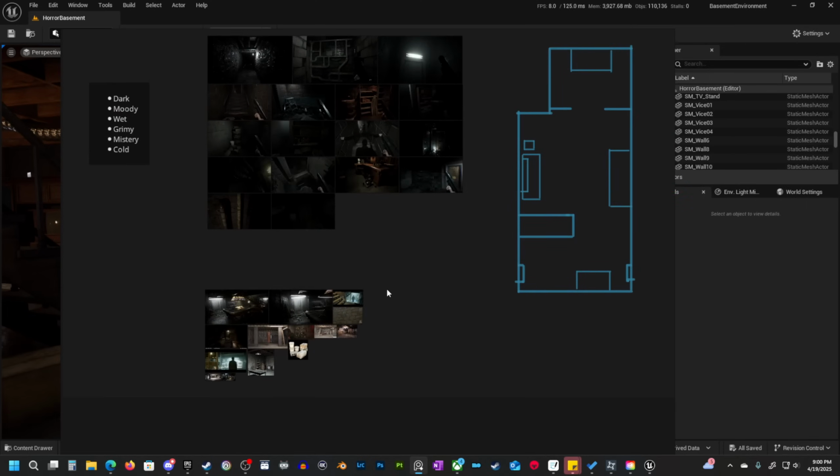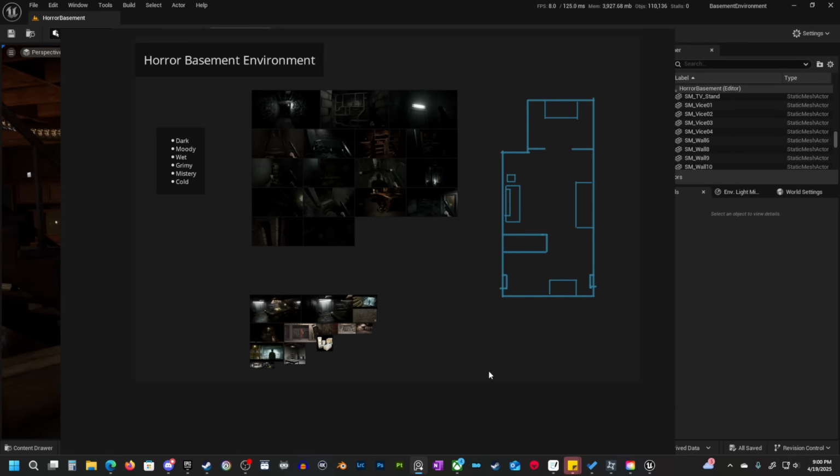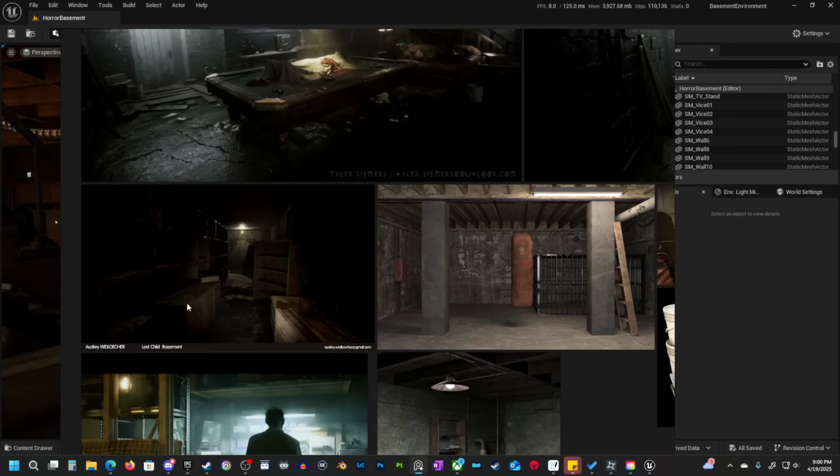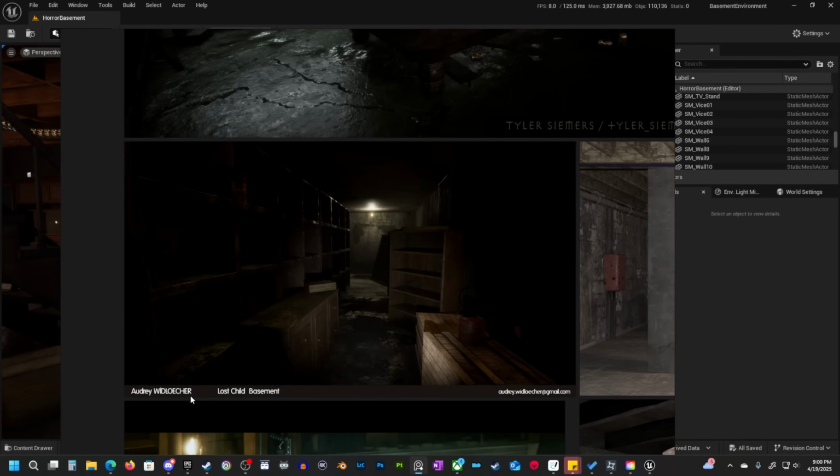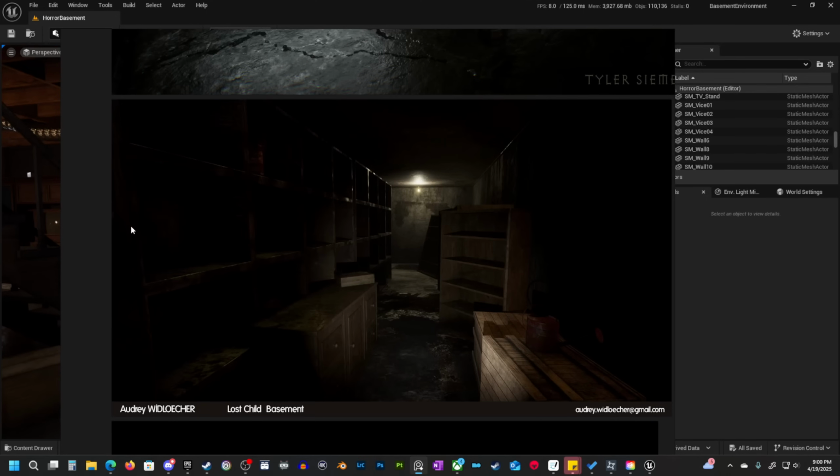All right, so for the environment that we're going to create this time, I thought we would maybe do something just like this hallway here. I don't want this video to get too long, so I'm going to focus on a single point of view here. And I thought it would be nice to do something that feels really cramped and still gives us that creepy Resident Evil basement feeling, but make something completely from scratch with these assets that we have available here.